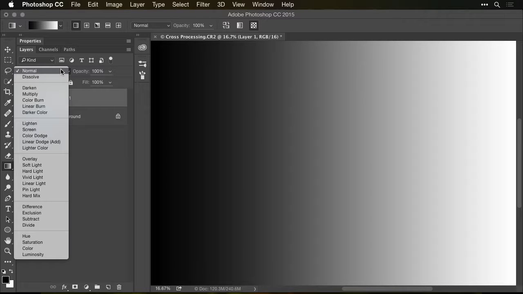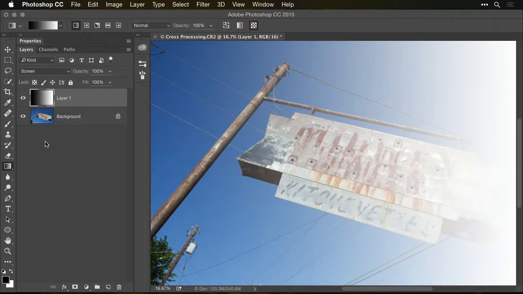So first I'm going to come in here and show you screen mode. That's going to add the amount of light that's in this layer to the amount of light that would be used to make what's underneath. So there's no light whatsoever over here, so we'll see the original picture that's underneath in that area. And then the original picture will be getting brighter and brighter and brighter as it goes across here, because it's going to add all of this light to what's underneath. That's screen mode. So you see how it's getting brighter as it goes towards the right.